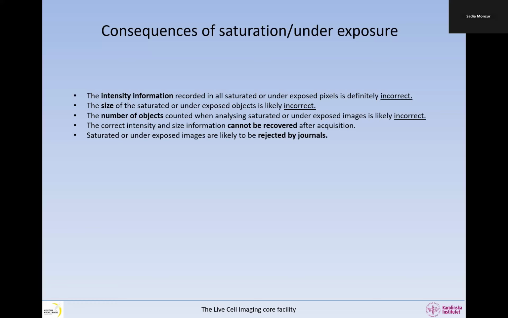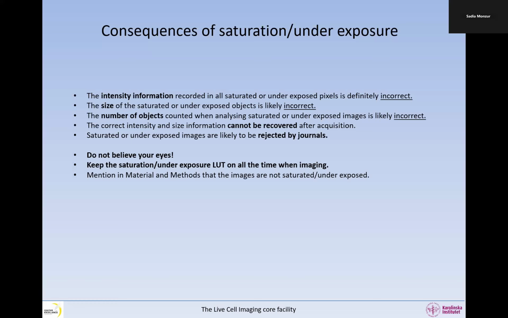Images that are heavily saturated or underexposed are definitely likely to be rejected. There are more and more demands from journals, because of this problem of irreproducibility, to have proper and well-documented images. So do not believe your eyes. Keep the saturation and underexposure mask on all the time, and mention in the material and methods that the images are not saturated or underexposed. Please set all the acquisition parameters to have no saturation and no underexposure at all.